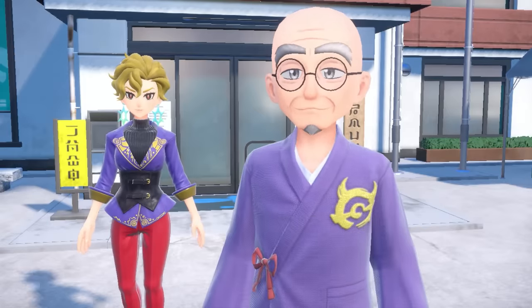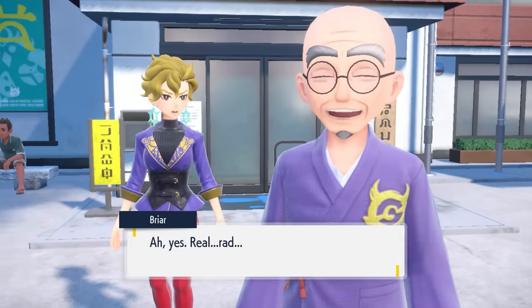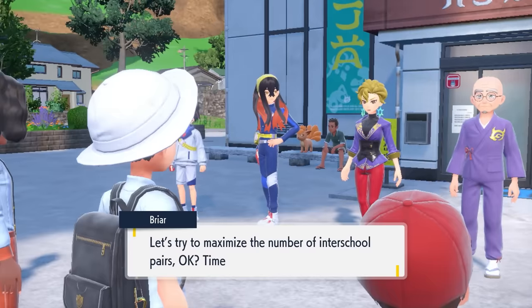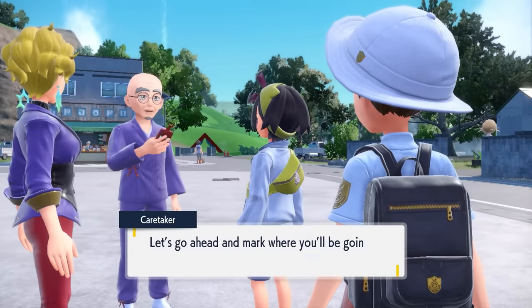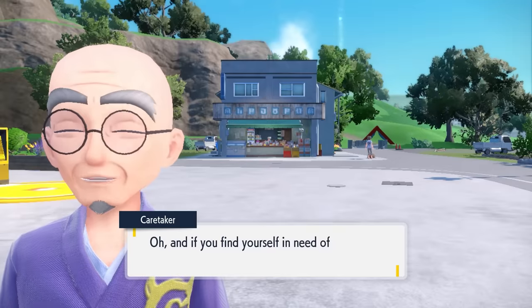Getting to the Academy is one part you can unlock traveling to Kitakami, and the other one is getting to the point where you're able to catch Ogerpon. This is probably the most time consuming part of this guide and will take between 2 to 3 hours to complete.